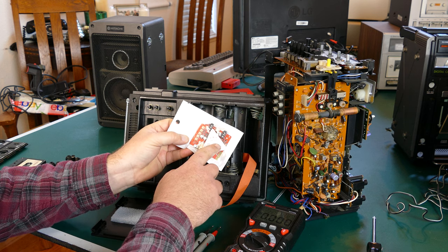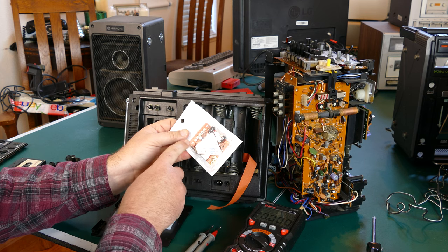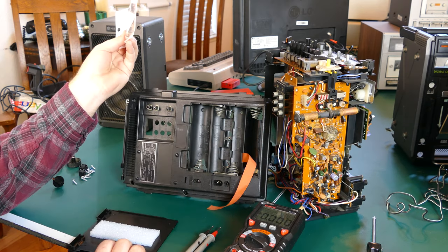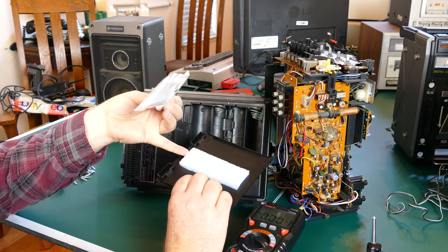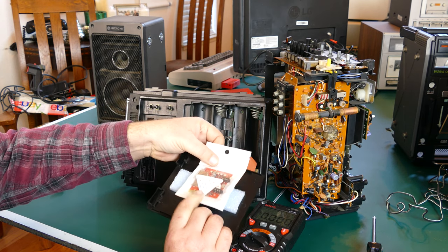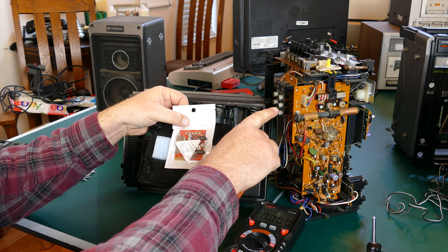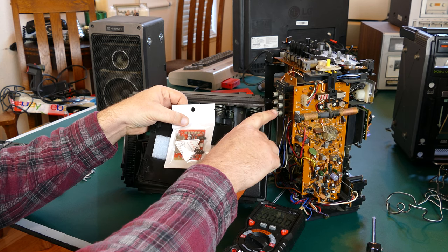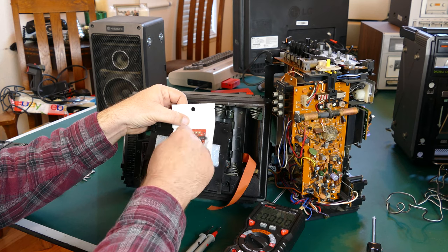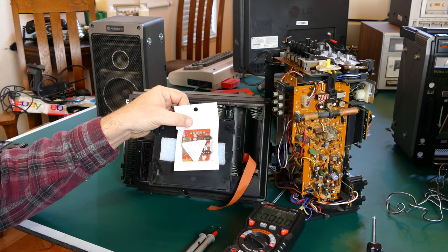But this is small, and it takes an input, and of course it plays Bluetooth, and it has some functions on it like volume, etc. So one thing I was thinking about is if I take this foam back off for the battery, since I really don't need it, I could probably just put that right there, and then the only thing I have to do is tap into the line in. Then when I turn this to line in and connect through Bluetooth, it should play whatever's coming in through Bluetooth over my phone or whatever. So I think that's what I'm gonna do.